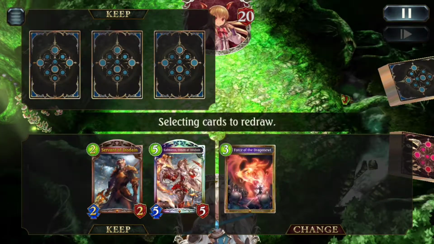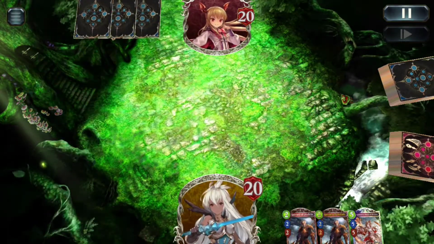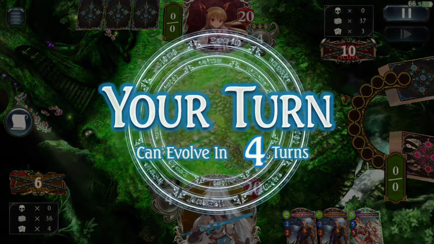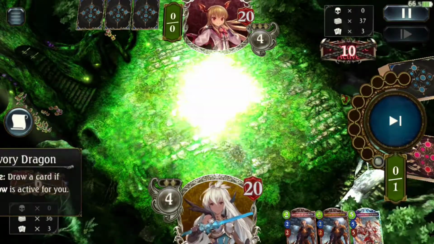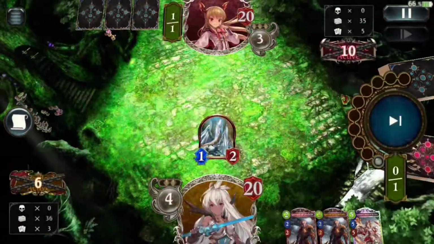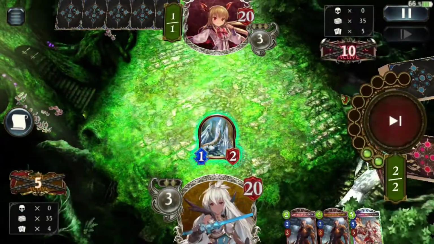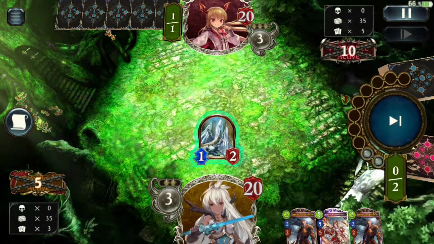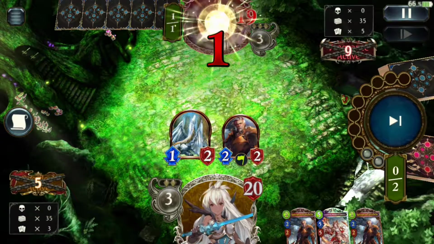I tossed back Force New, if I'm not mistaken. I believe I kept Grooming because, like I said, I didn't want to get caught with my pants down versus Vera again. I was going first, if I'm not mistaken. Yep, I'm going first. So I felt like it was okay for me to keep that. I just need to draw a 1-drop, a 2-drop, and a 3-drop, and something to play on 4 off the top. But that's fine. This is why you play aggro, because your deck is weighted in such a way that you should be able to hit these things. So we go ahead and pick up a 3rd copy of Servant. It sucks a little bit, but again, it's fine.